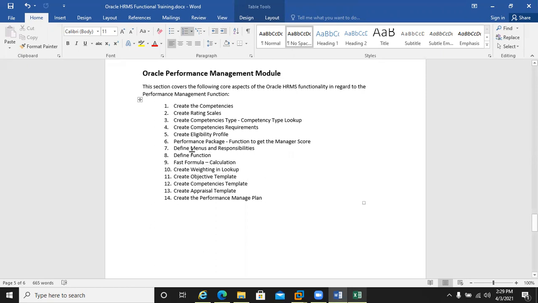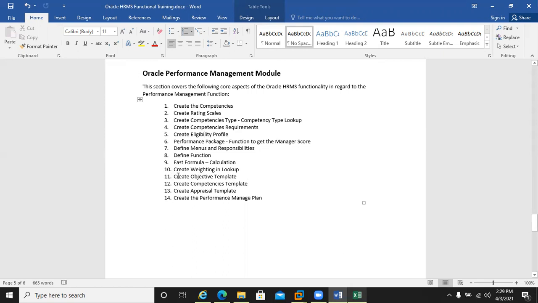For every module, we have to create responsibilities as well, because the payroll manager has the role to run the monthly payroll, and the HR manager has the role to do the HR functions on the HR side.